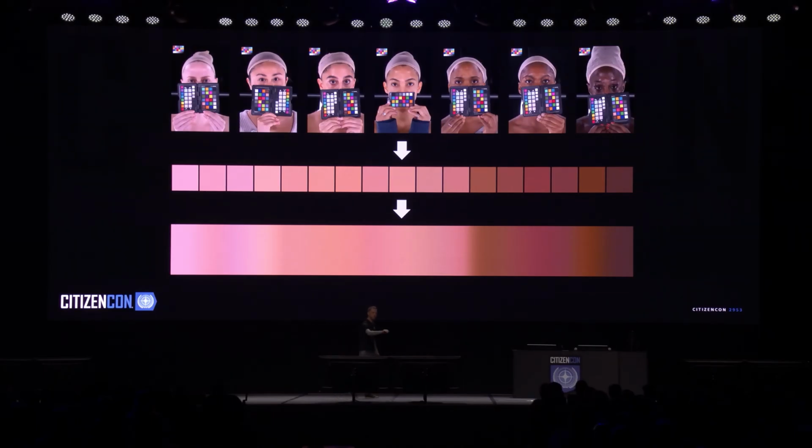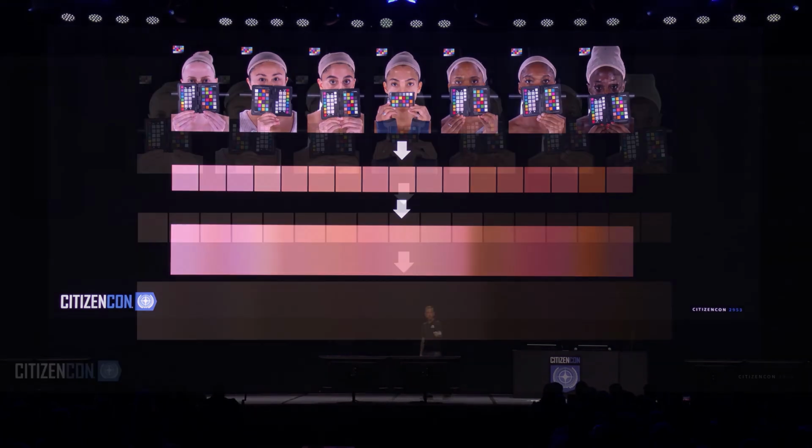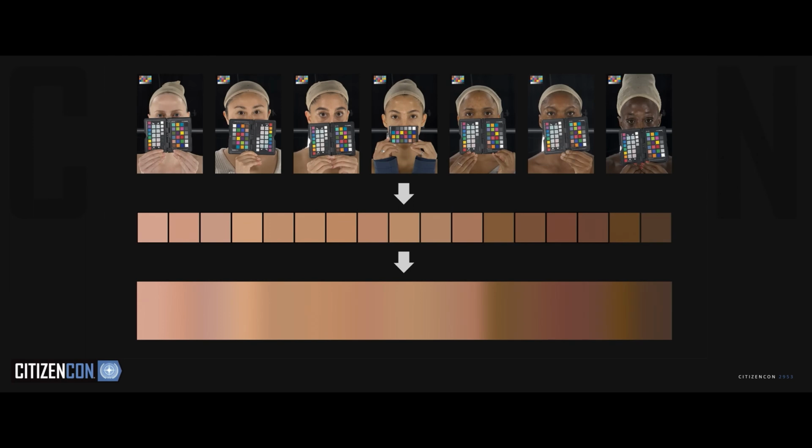So here's a little more detail about what I'm talking about. We knew that we were going to get a pool for these heads, this pool of all these different awesome shapes, noses, ears, lips. But now, with what we're doing currently, you can see that we have calibrated all of our source photos of our actors. And with that, we could figure out exactly what they're supposed to look like. And then once I extract and do the average thing, I'm able to get a value. And that value translates into a skin tone. And that skin tone translates into a chart that you can customize your character with.